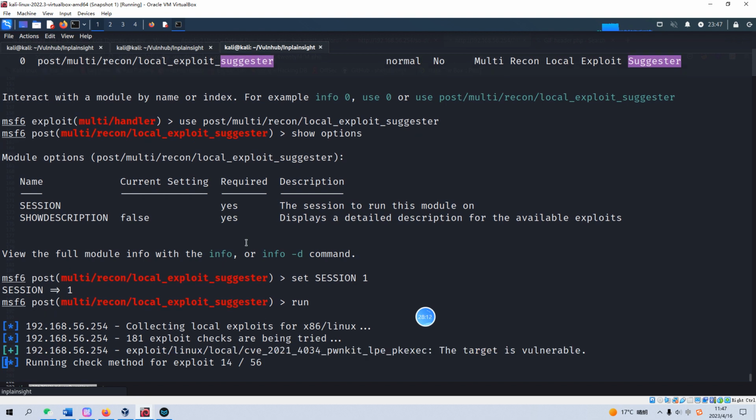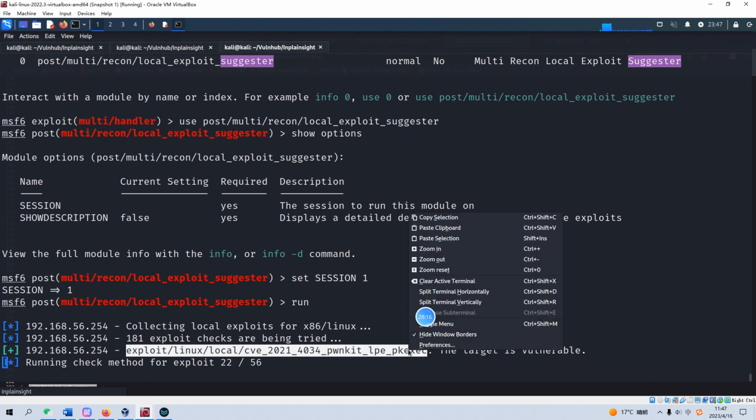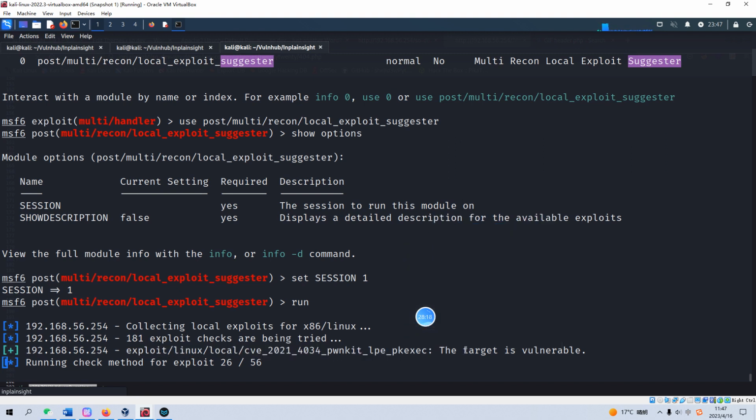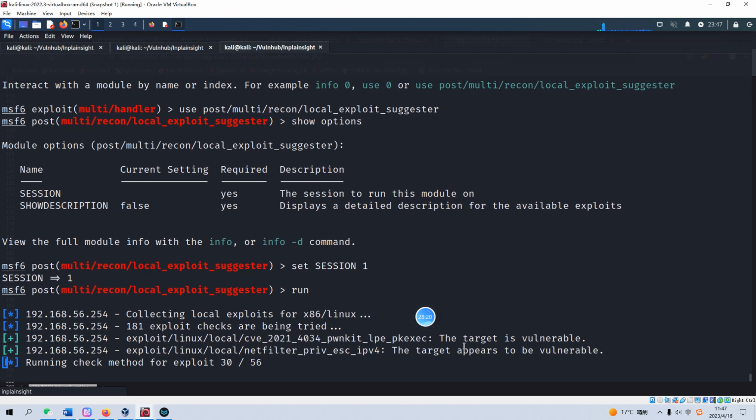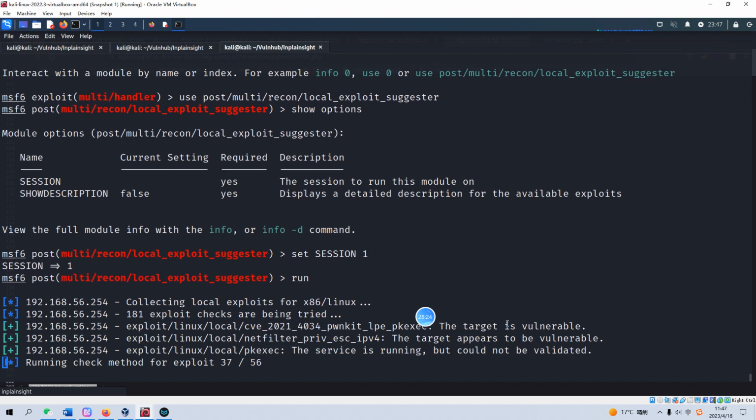Yeah, now we got the first exploit. We can copy it, because the check has already returned the result, which is that the target is vulnerable.